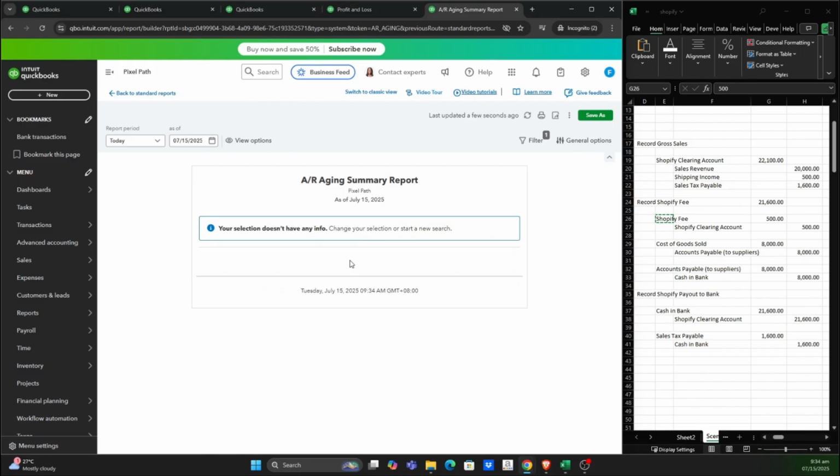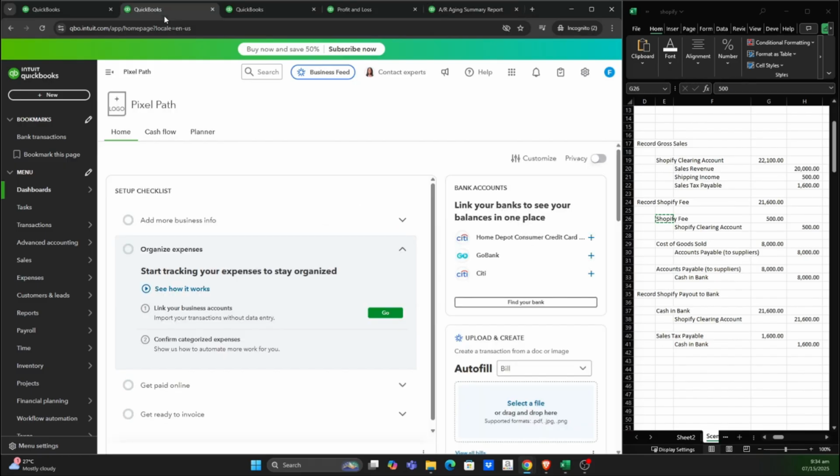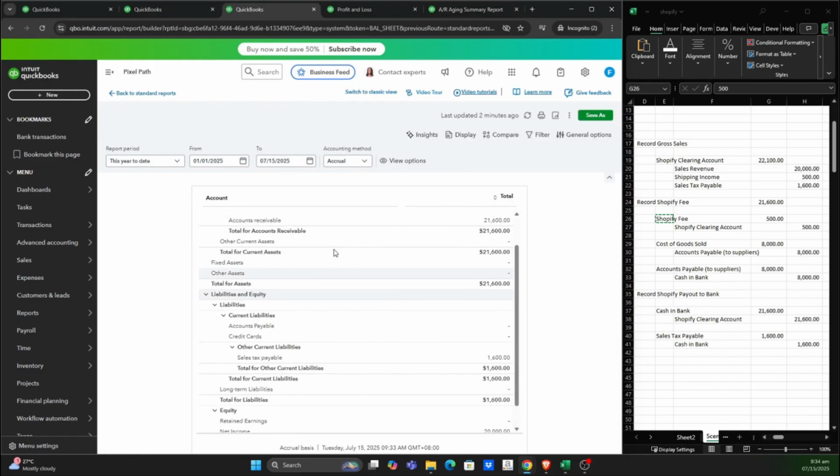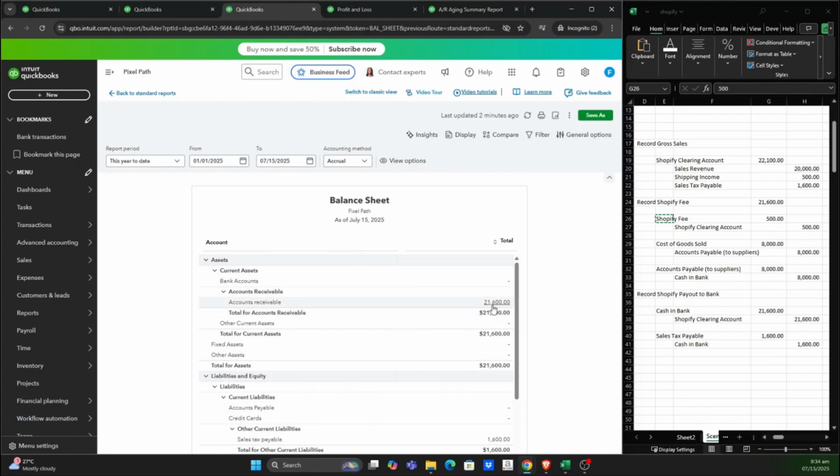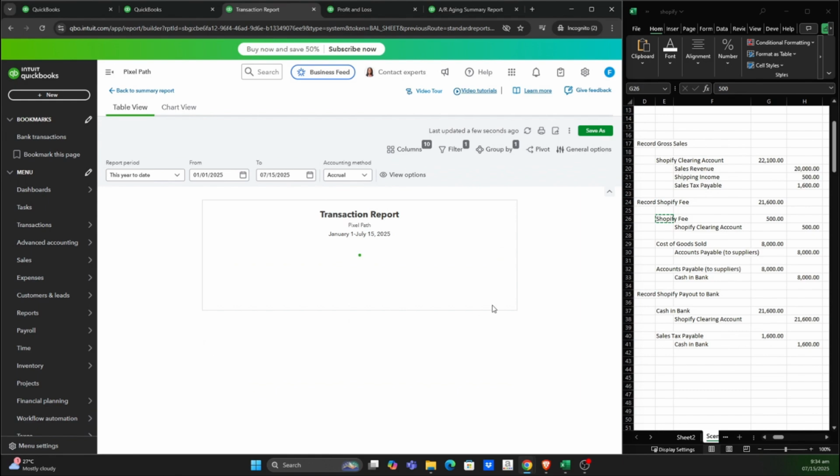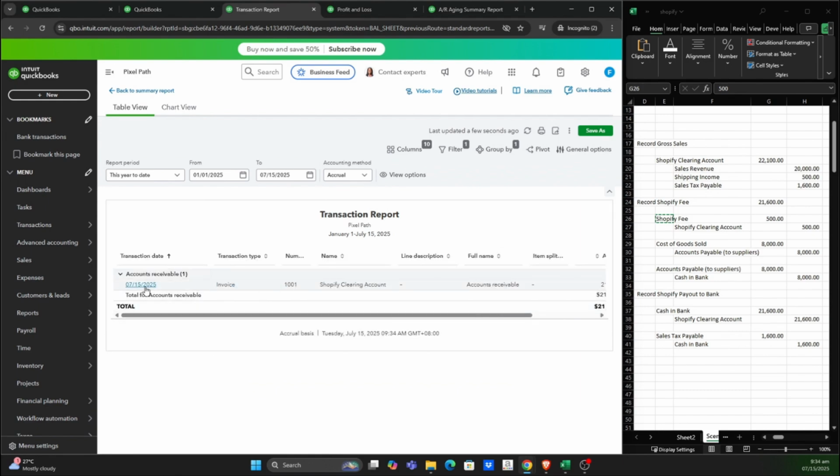We don't have open items. Let's check the date that we posted. Oh, let's change the date.